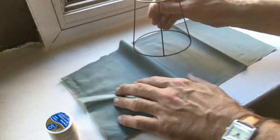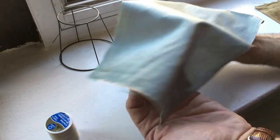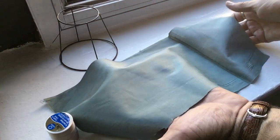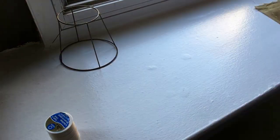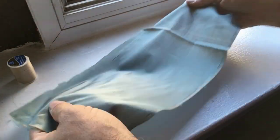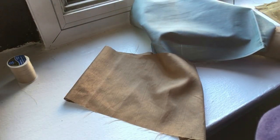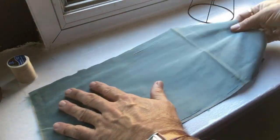Okay, by now you have figured out that I have decided to go with this beautiful color here. I'm not going to say what color, because whatever color I say, everybody's going to tell me it's something else. So it's a shade of blue, and that's what I've decided, believe it or not, rather than this gold. Now, I'm actually going to make the one with the blue. If I don't like it, I'll make a gold one. And if I really have nothing to do, I'll make a pink one. But we're going to see what it looks like.